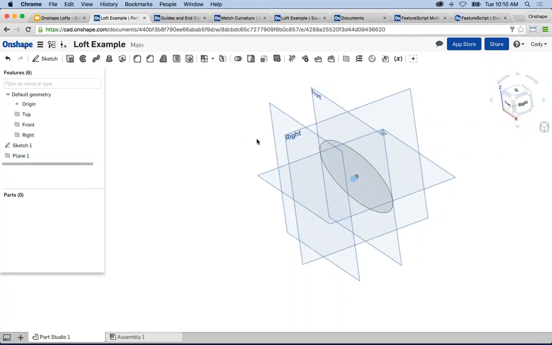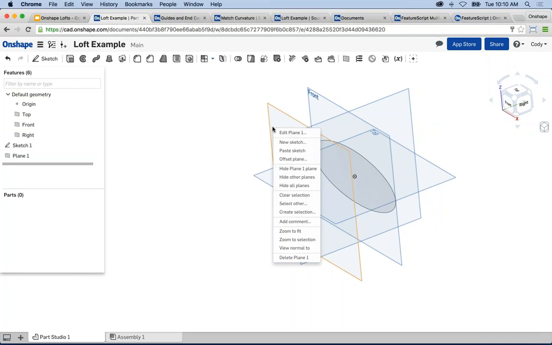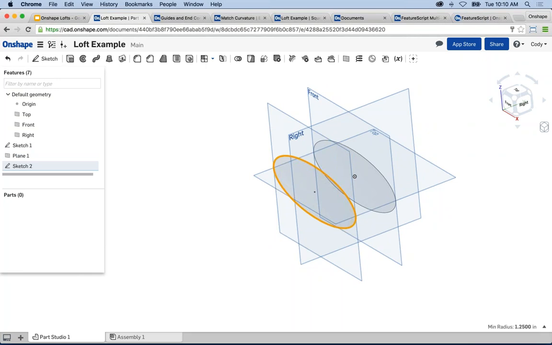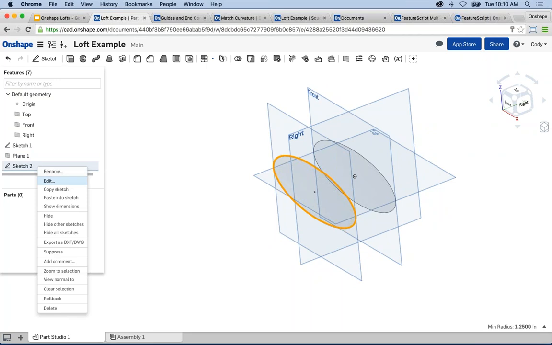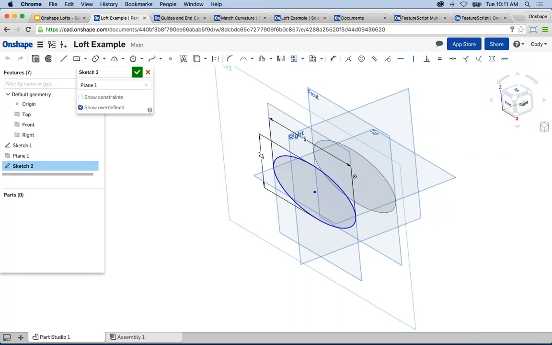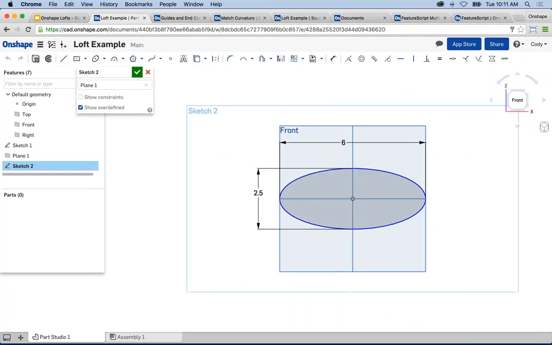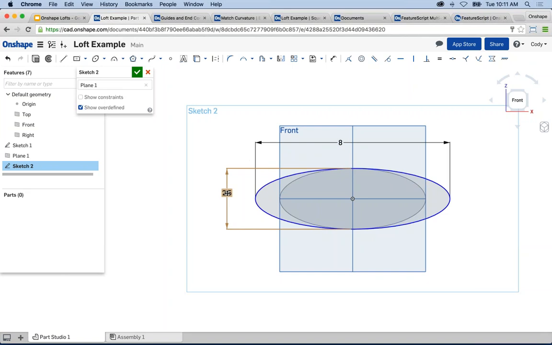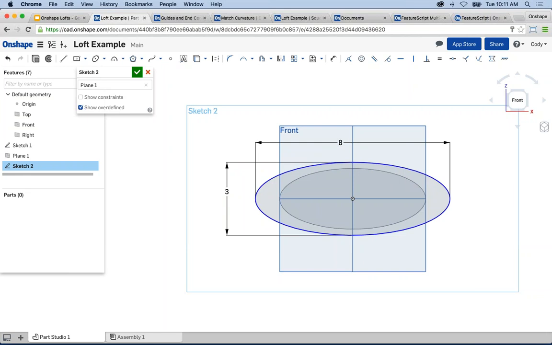All right. Now, there's a few benefits to this, but I want to point out one big one, and that is you just simply don't have to go back and sketch it over and over again. I do want to point out, though, it is not constrained in any way. It's not derived in the sense. It's not linked to the original. Useful for things like lofts, where I may want to change the value some, may not be useful in other scenarios. So I do want to point that out. When you do the copy and paste like I did there, the two are not linked. Right? So this is underdefined until I go back and constrain it.